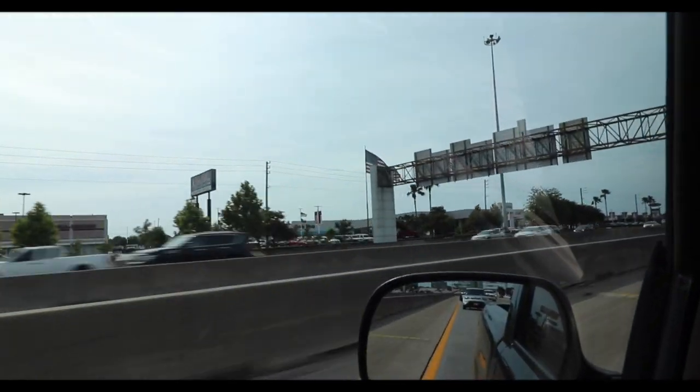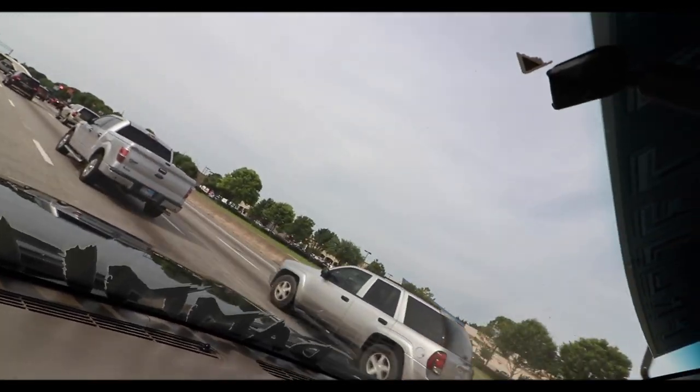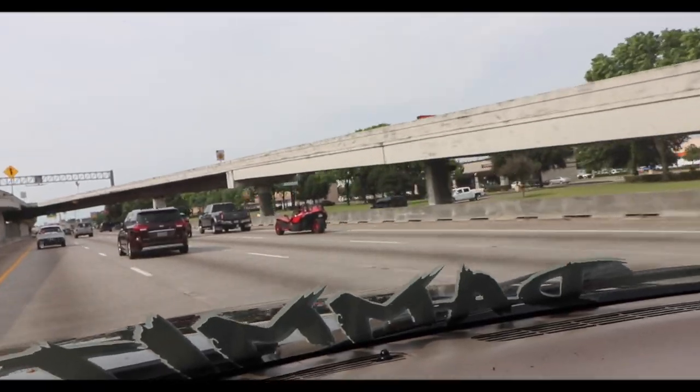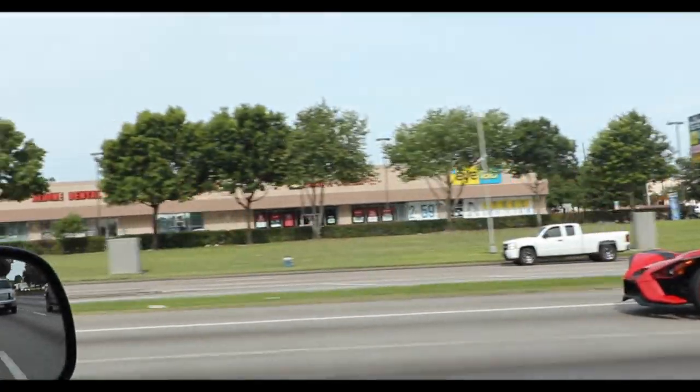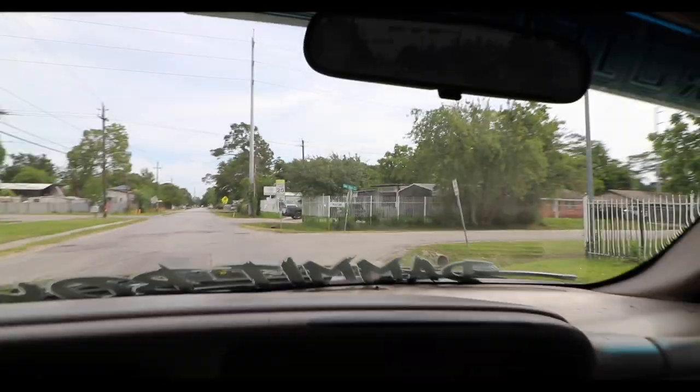Let's see how today goes. If you've never seen how they install a sunroof on a single cab, you're gonna see it today. Time, guys. This is the place to get your sunroof, guys. You guys are gonna see why they do top of the line work.